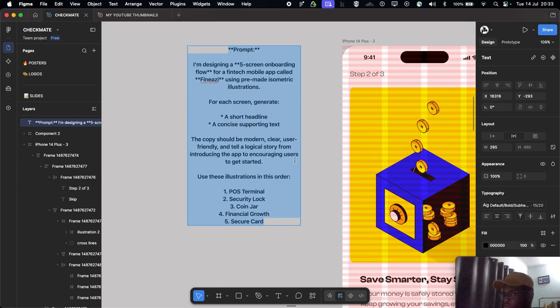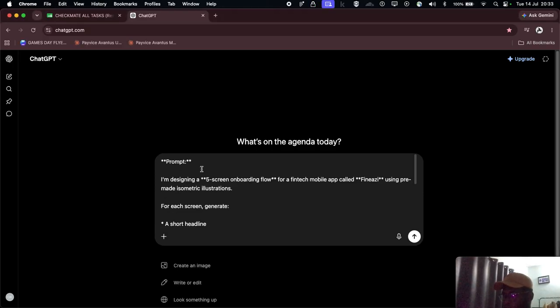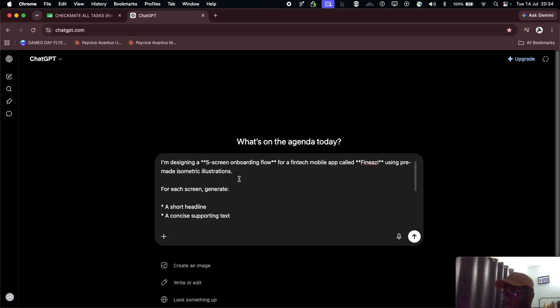So now this is the prompt, right? I'm just going to copy it, Control C, and then I go to my ChatGPT and I paste it, Control V. Now the prompt says I'm designing a 5-screen onboarding flow for a fintech mobile app called FinEasy using pre-made isometric illustrations.